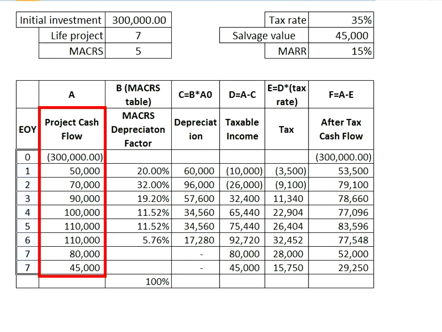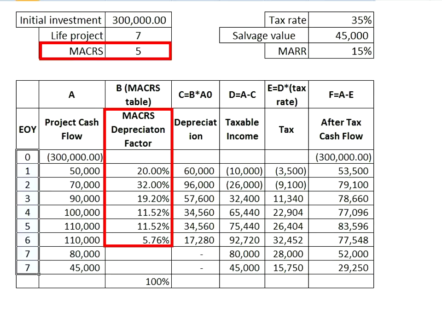So we have pretty good performance, ramping up on the savings for the company by doing this project, all the way up to the 6th year, and then in the last year of operation it reduces the amount of savings from $110,000 to $80,000. But since we have the salvage value, in which the company can sell the equipment, we have an extra cash flow of $45,000 in the same year, the 7th year.